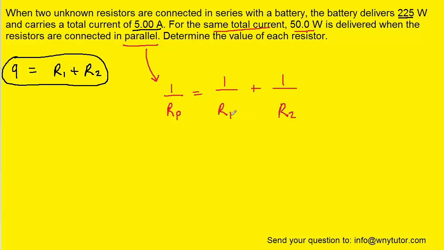It's going to be useful to solve this equation for R sub P rather than having 1 over R sub P. So to do that, we're going to actually have to combine the two fractions on the right-hand side. That will require finding a common denominator. We're going to multiply the denominator by R2 as well as the numerator, and multiply this denominator by R1 and the numerator by R1. By doing this, we can see the common denominator is R1 R2.